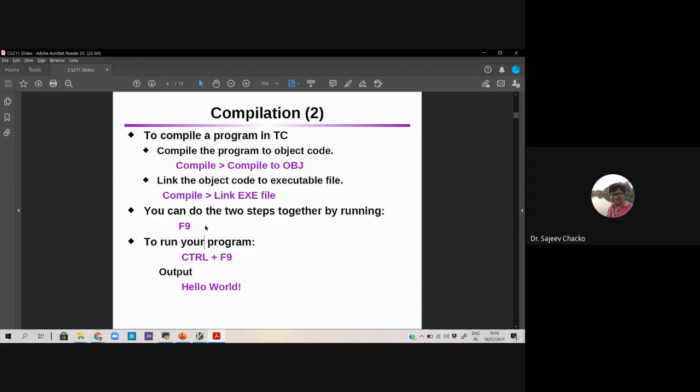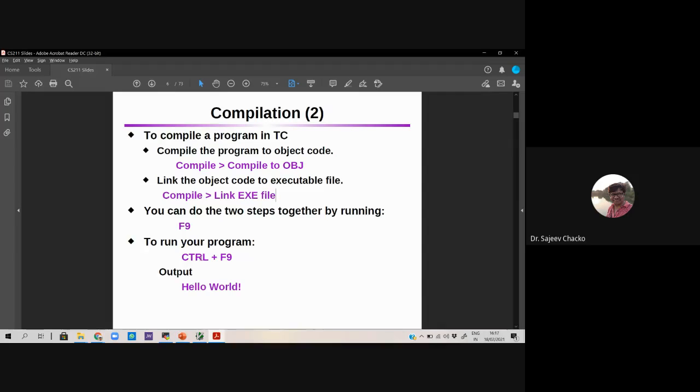When you press the function key F9, your program gets compiled. It creates the object file, and it uses the object file of your program and the library files, which have printf, scanf, sqrt, or anything else that you have used. It uses information from there and links them together to create an executable file.